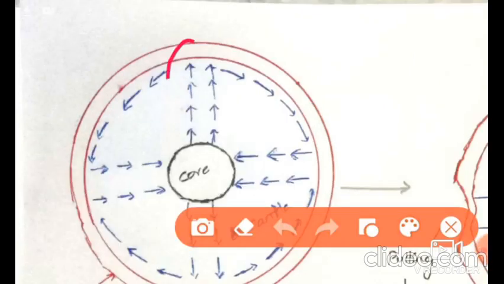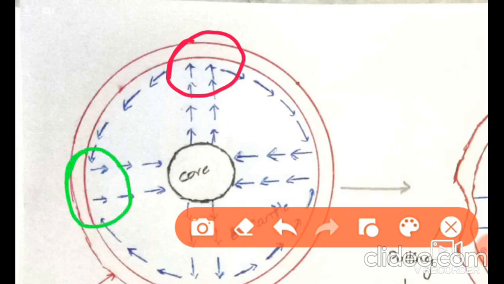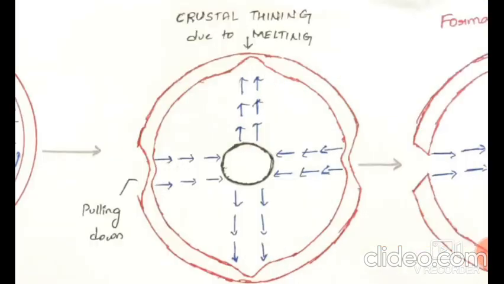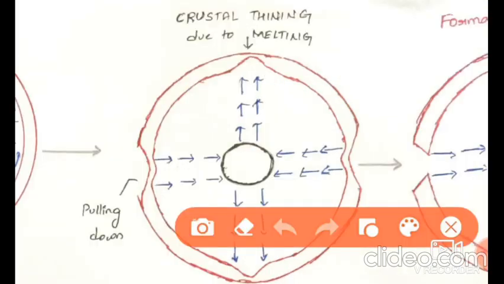First, let us look at the point of divergence, where the upwelling convectional current melts primitive crust, which leads to crustal thinning followed by crustal breakage. And now, coming to the point of convergence, the downwelling convectional currents will pull down this primitive crust. As we know, temperature increases with increasing depth. So, when this primitive crust is pulled down by the downwelling current, the prevailing temperature at this depth will melt the primitive crust. So this is how it looks like. Sorry, I forgot to draw a lateral movement of the convectional currents.